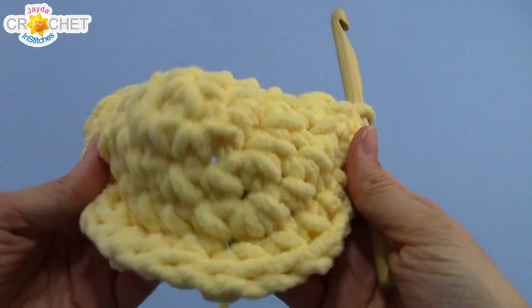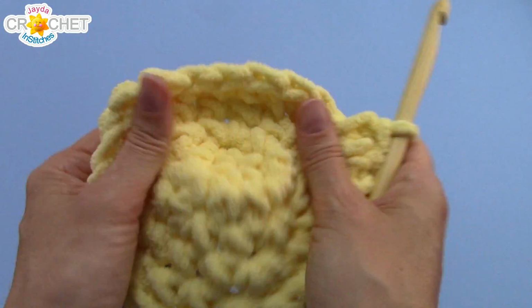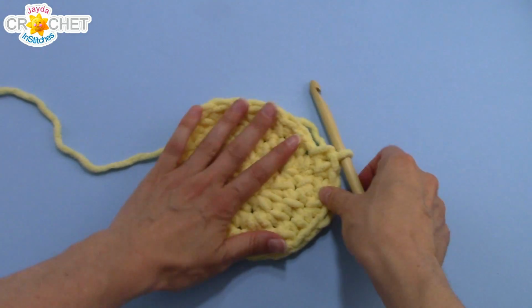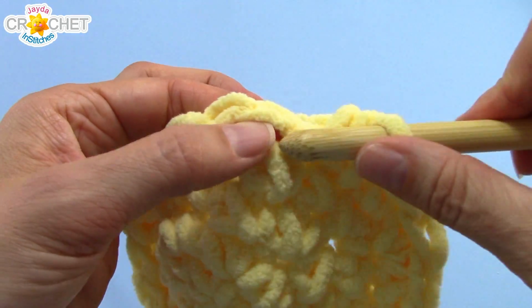At the end of row 5, you'll have 25 stitches. Don't worry if it's turning into a bit of a mountain on you. It's going to straighten itself out. You can also stretch it a little bit and put it down and flatten it if you want, just so you can see that circle happening. But like I said, a little bit of poofing is okay. We're on to row 6 now.